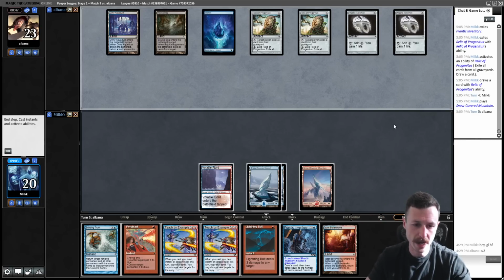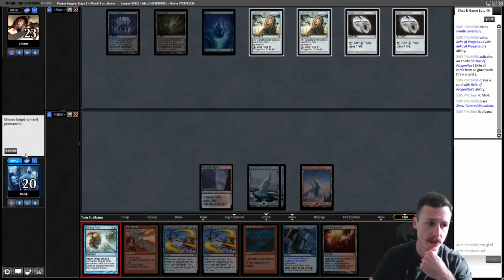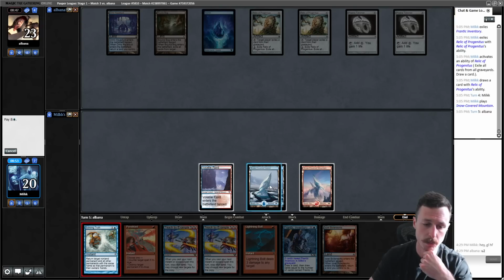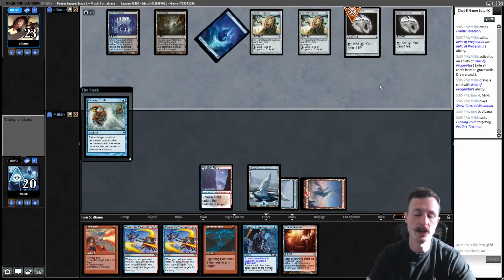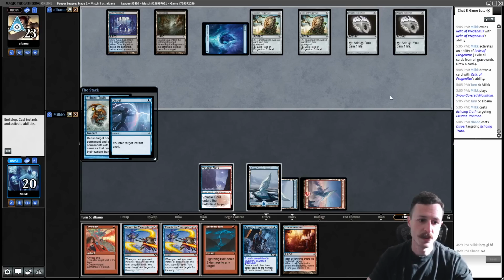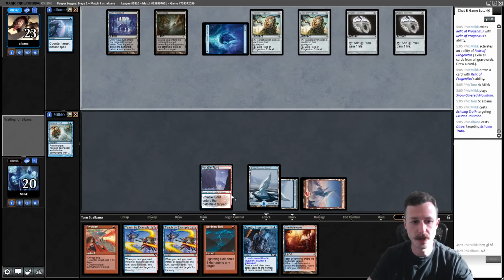Sounds really bad. I guess I can fire off an Echoing Truth on their Pristine Talismans, just because it's kind of annoying for them. Doesn't really do that much. But I don't think this is really doing much else other than bouncing a Bonder's Ornament. And I'm probably going to have to discard if I don't do this. So, Dispel? They're countering this? Okay, that's fine. I didn't even really care about that resolving anyway.